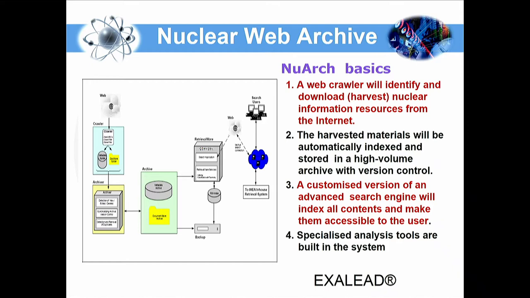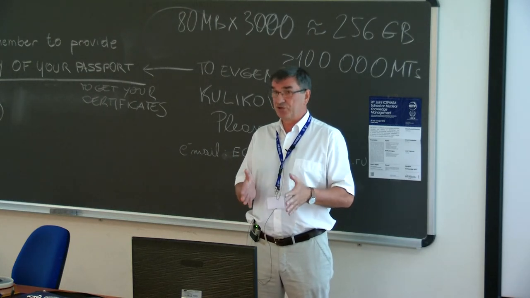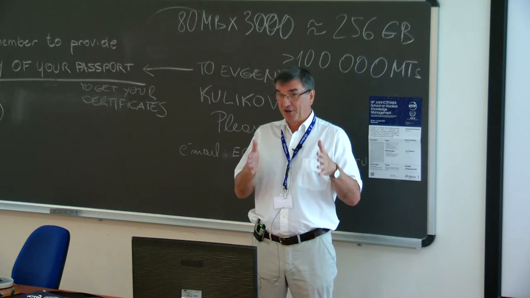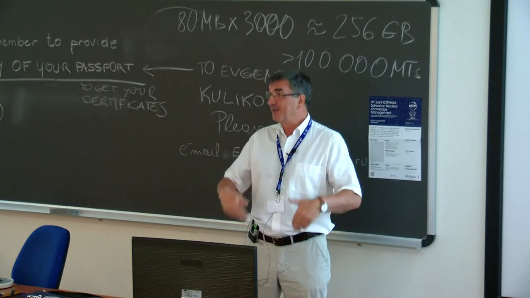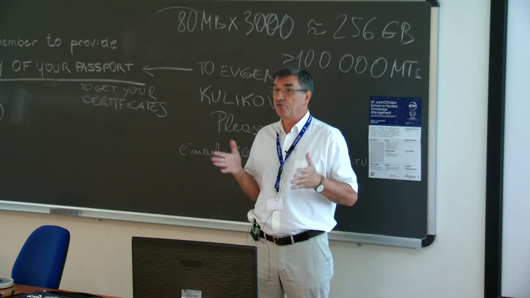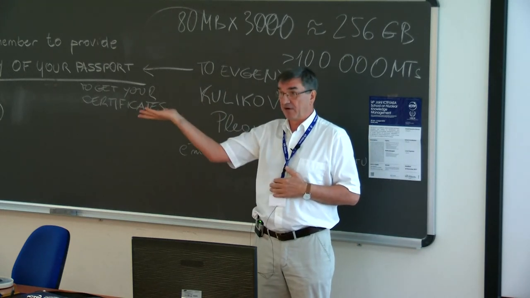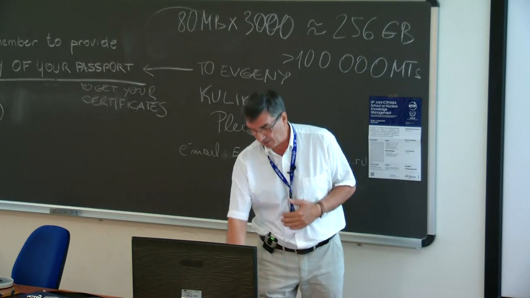Another example: the Nuclear Web Archive. This was an initiative of the nuclear knowledge management section, started in 2008, when a special crawler captured information from trusted information sources on the internet to create an archive. Now it is terabytes of information. Unfortunately, maintenance was stopped when the people who started this project left the section. It could be refreshed, but now it will just be an archive. This was a very important initiative because a lot of information on the internet does not exist forever — important information must be captured on time and made available.